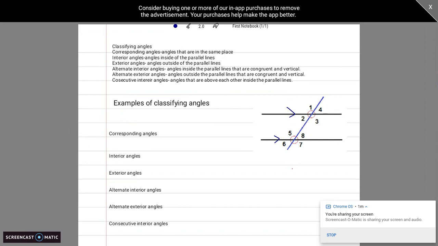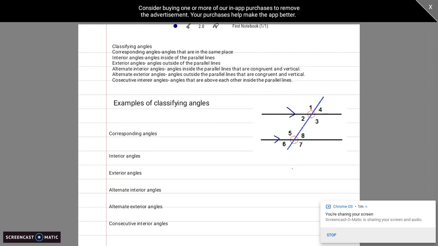Because we have that, there are some really cool things going on with these angles. One thing to notice is that there are really only two angle measurements. Angle 1 is obtuse, and angle 2 is acute. We're not finding all of the angle measurements for this diagram today, but in a later video we probably will. You can find all 8 angle measurements by being given only one angle measurement. Kind of cool stuff.